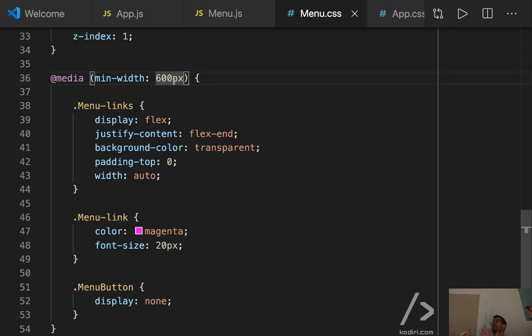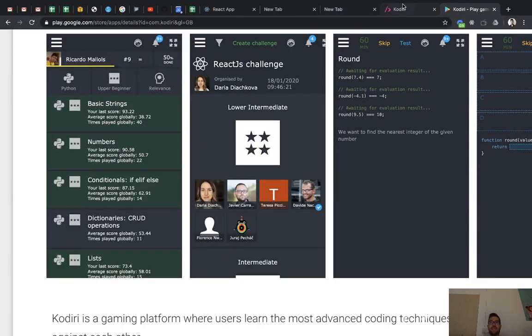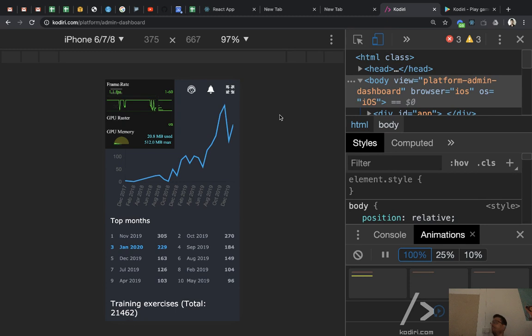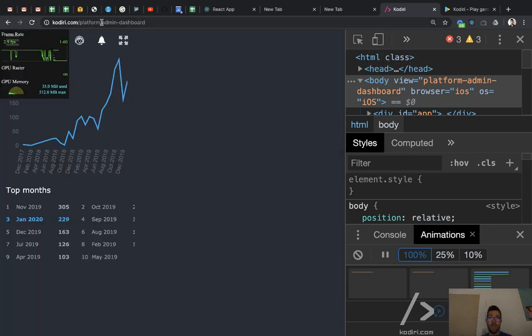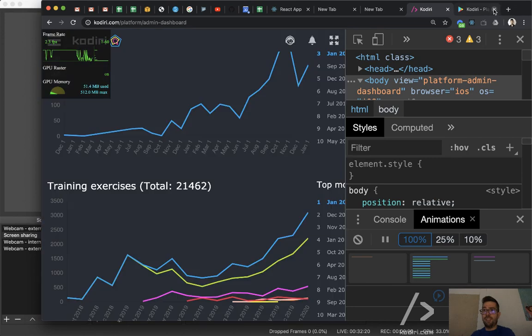The thing is, in our head, we easily differentiate what a mobile is and what a desktop is. But in reality, that line to me is not that bold anymore. Let me give you an example. Can I play Codery like that? Maybe I want to run multiple tabs, and actually this is something I do often.